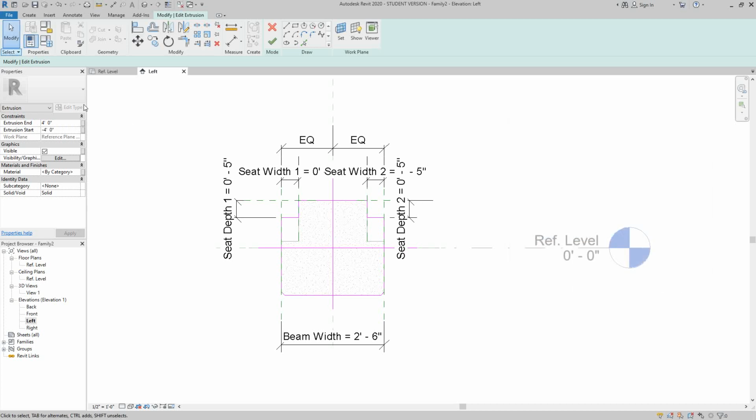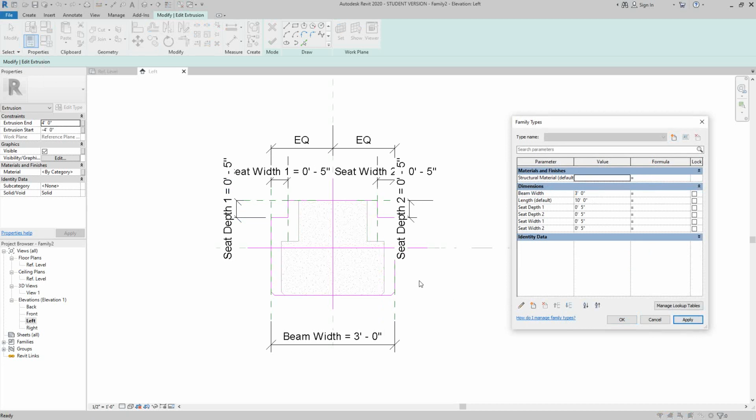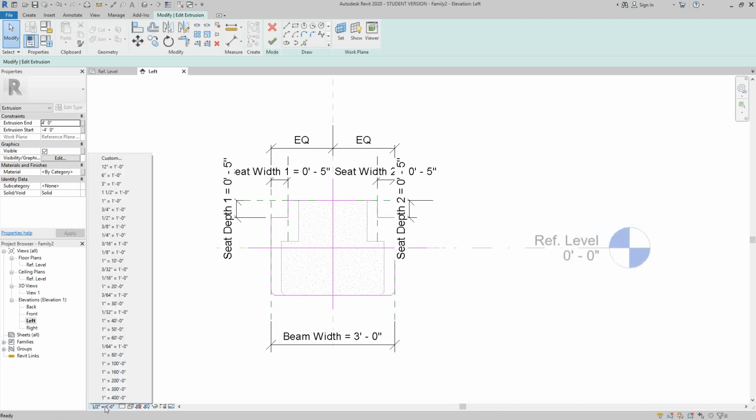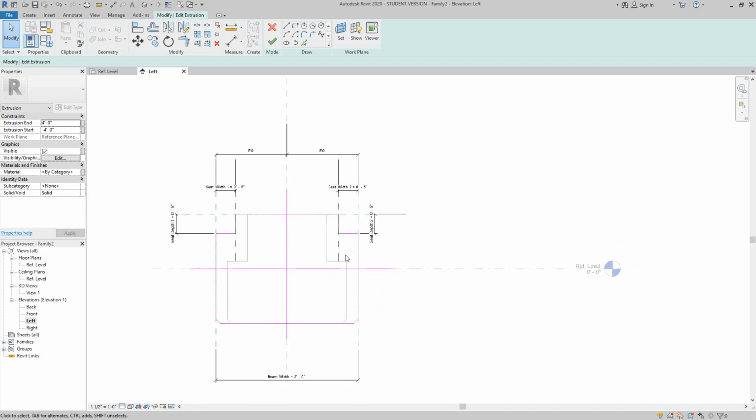Let's check our width. Let's make this a 3-footer now. Oh, sorry. Make this a 3-foot. So basically what I did here, I just took an AutoCAD inverted T drawing that we normally would have, and just brought it in as a Revit family, and then I start flexing stuff. So let's make this a bigger scale so we can see what's going on here. So yeah, everything looks good here.